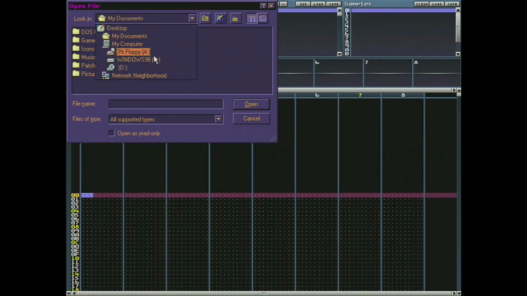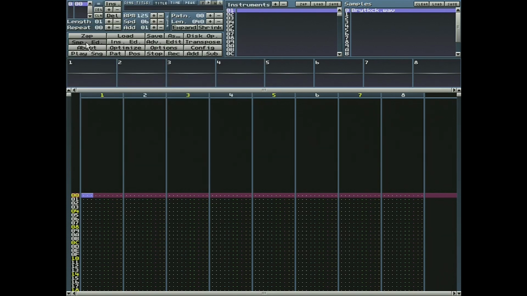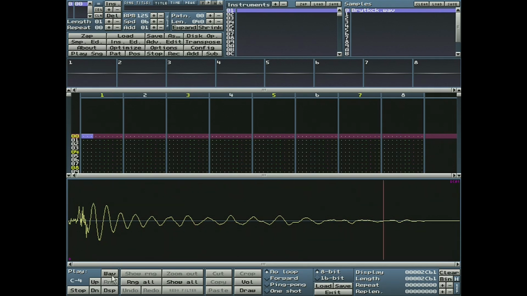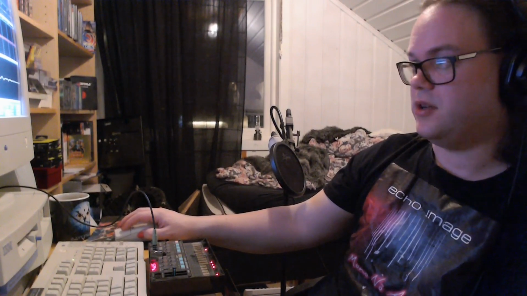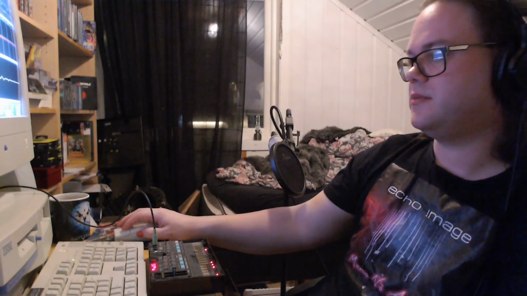If we go into our floppy disk here, you see I have two folders: drums and synths. Go to drums. I think I have some kick sounds here. Room kick, Brit kick. I think Brit kick is the really good one, so I'll choose that one. Now if we open sample edit, you'll see we have a waveform here. If I click wave, we can hear it. That's straight up just a kick, like a bass drum. We can change the loop here. We obviously don't want a kick to loop, so we'll keep it on no loop. I think it's pretty much good as it is, but we could of course increase the volume here if we wanted to. It's pretty versatile in how much you can do.